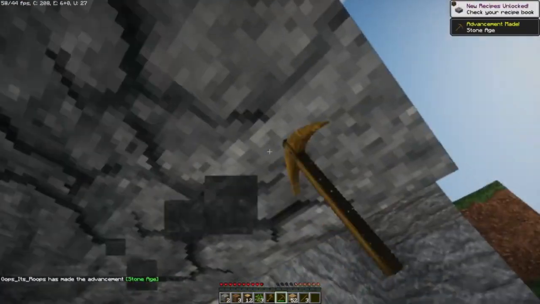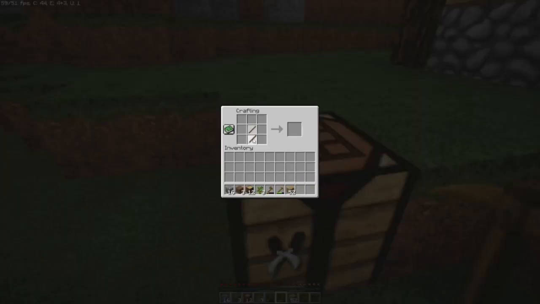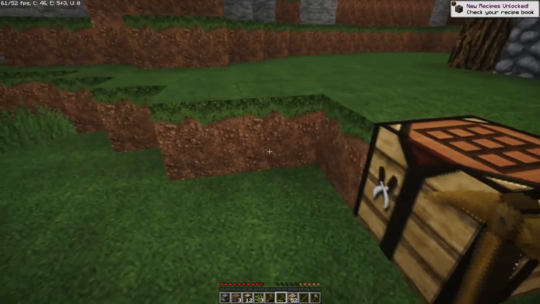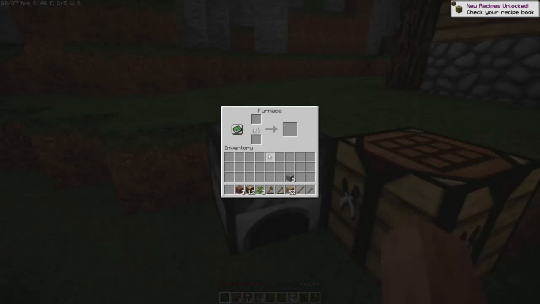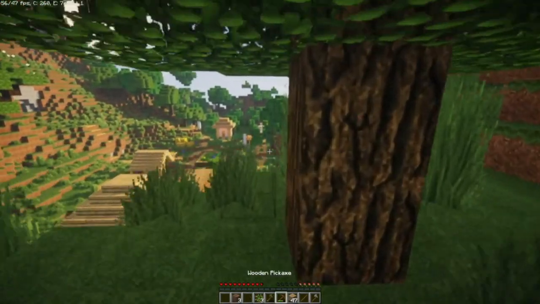Saw a little spot here. I'll get some stone right away so I can build some slightly better tools. And a furnace. Stone axe, and I'll get myself a furnace right away. Throw my logs and a few of my excess planks in there, so I got a little bit of charcoal for making torches later tonight.